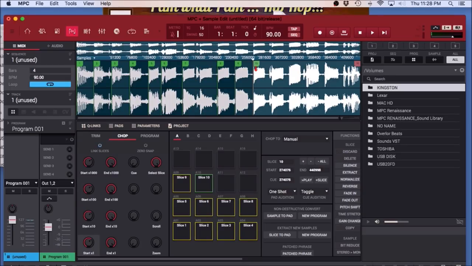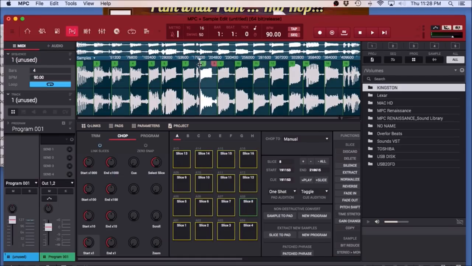Here, here, here. 12. Let's do both of those. 13, 14, 15. Let's do this. That way all 16 pads are covered.